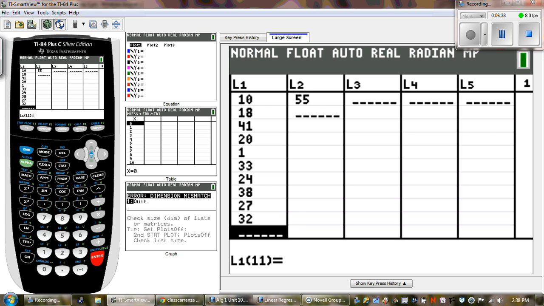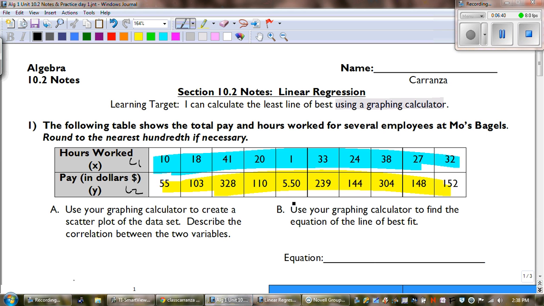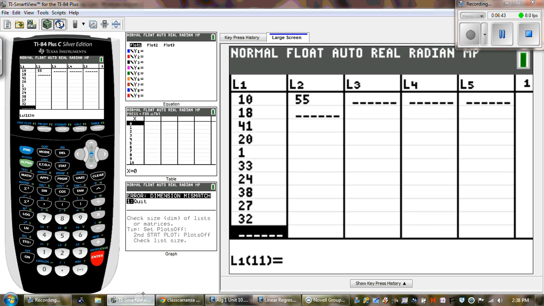Cool. So I've got all of my line 1, which was everything in the blue. And now I'm going to do everything for line 2. Now, I want you to pause the video and see if you can get all of these on your own. The reason why we're doing all of this is so we don't have to do it by hand. I know it's tough the first time we do it, but after this, it should be very easy for you guys. So, line 2, go ahead and pause the video and see if you can get all of those numbers in.